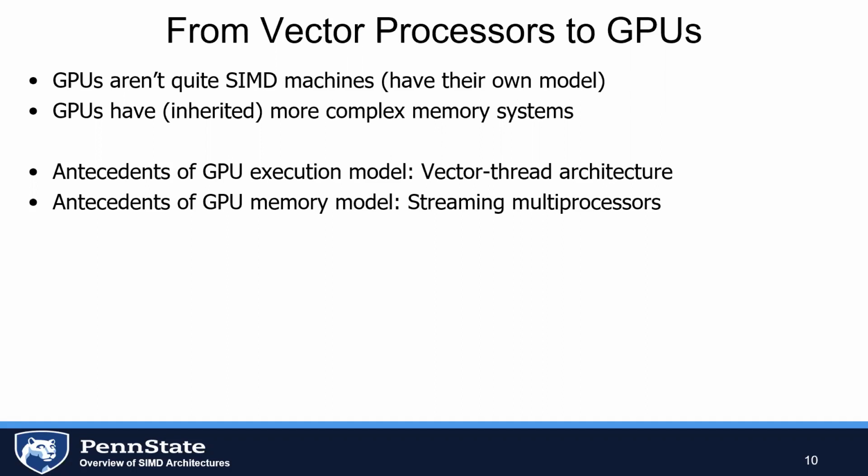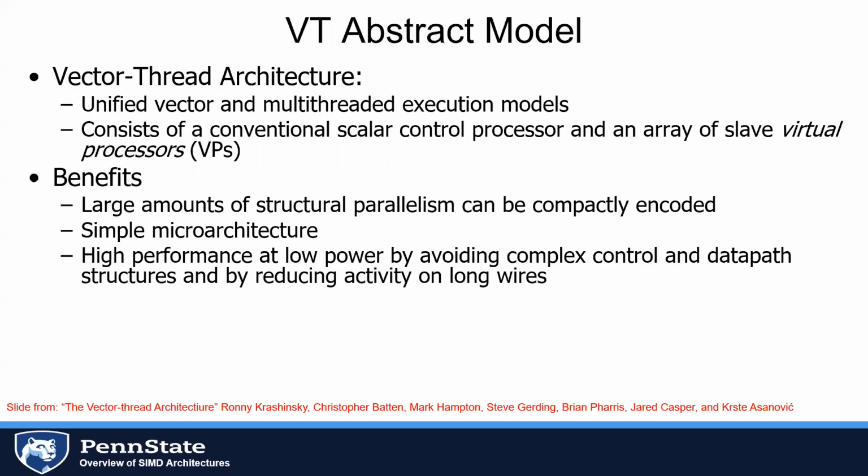So we're going to briefly look at a couple of things that, if you combine them with the history of high-performance vector processing, help you understand how we got GPUs, even though these were not designed as GPUs. These were coming out of groups of people who eventually worked in the GPU space, but were not thinking that this was going to have anything to do with GPUs at the time. So first thing I'm going to talk about is the vector thread architecture. And the vector thread architecture actually was originally designed for energy efficient embedded processing. Okay. But it was very specifically designed to deal with that question of what does a vector of branches mean.